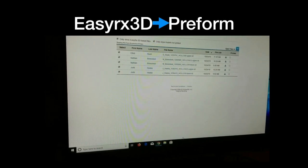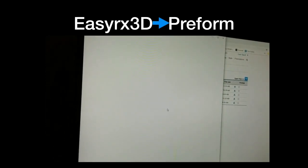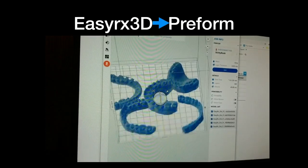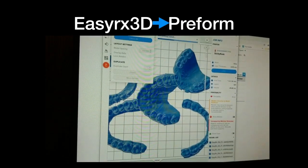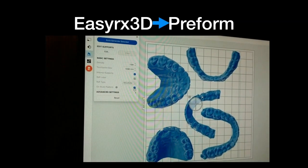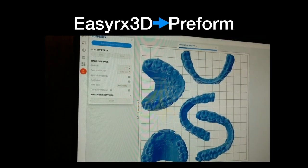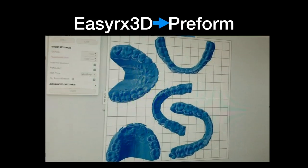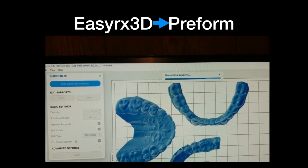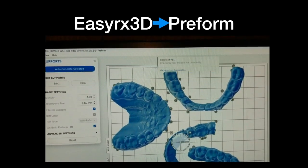So then it goes into my computer and opens my PreForm software. And I was going down here because it'll pop up there in a second. And then it'll take all those models and throw them into my layout software. So I don't have to download them to my computer and then reload them in there. It pops open. Now this is sped up, I'm not this fast. But you can lay them out. I just do automatic layout and then I do supports. This whole video is actually 2 minutes, 27 seconds long. So it really doesn't take long to send them to the printer.